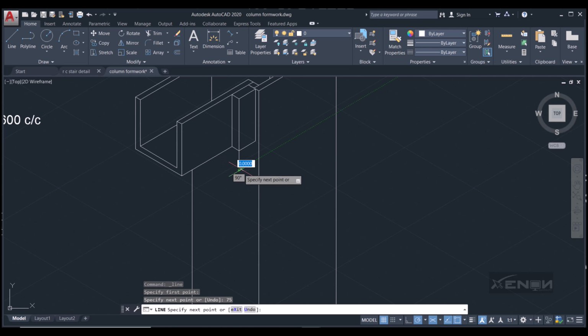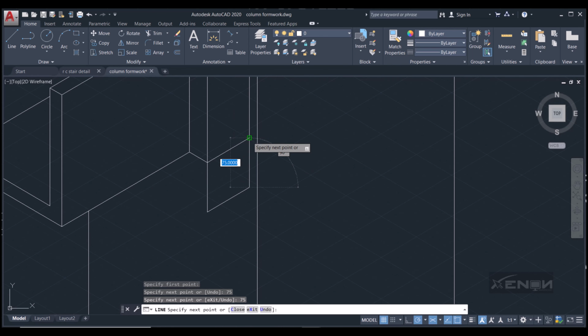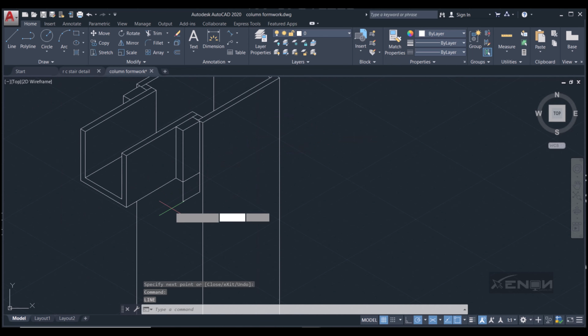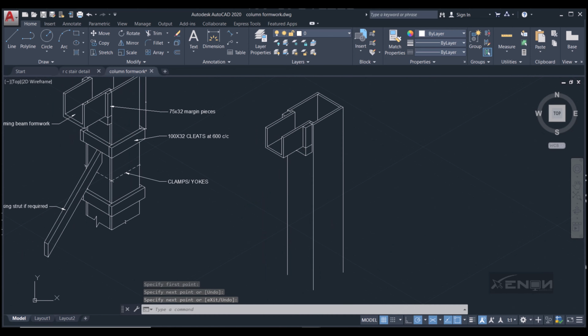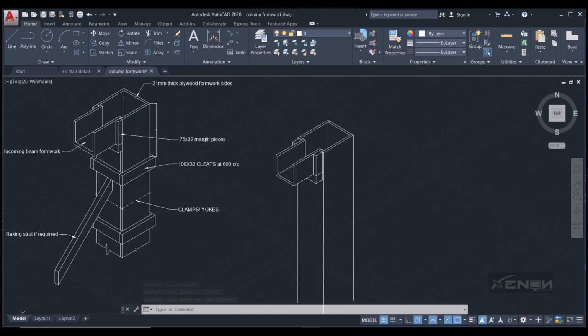Let me make it 75 by 75. Go that side by 75 and close him off right here. Then I can simply draw a line and make him go all the way that side. Perfect. And I think our top is done now.